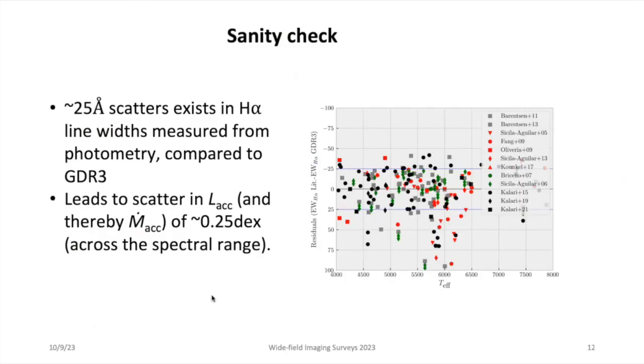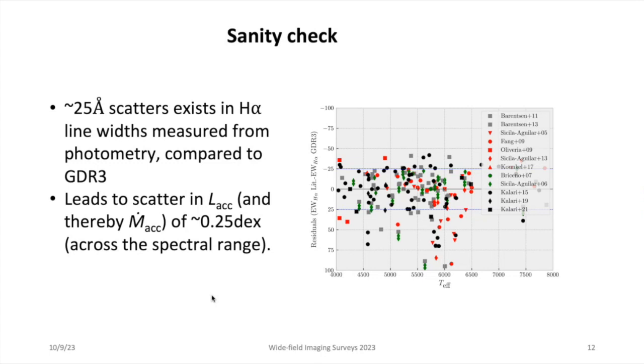And also, the gold standard in the field is still spectroscopy, but when you compare the photometric values we get, it compares quite well to spectroscopy. So shown here, as a function of spectral type, so effective temperature, are the residuals between measured H alpha equivalent width from various studies versus the ones calculated by Gaia DR3. So the pseudo equivalent width that you multiply by some number to get a realistic value.